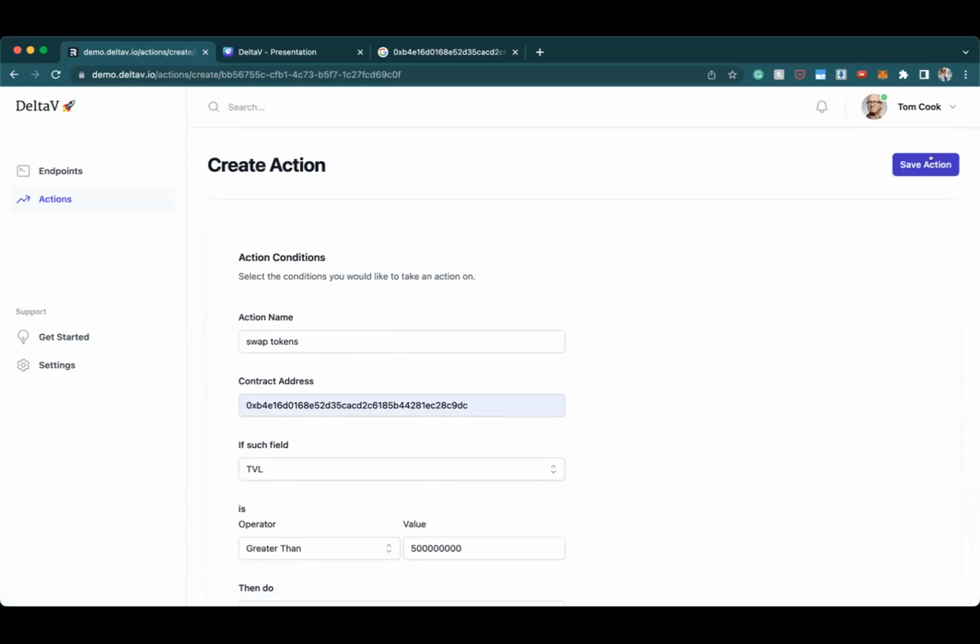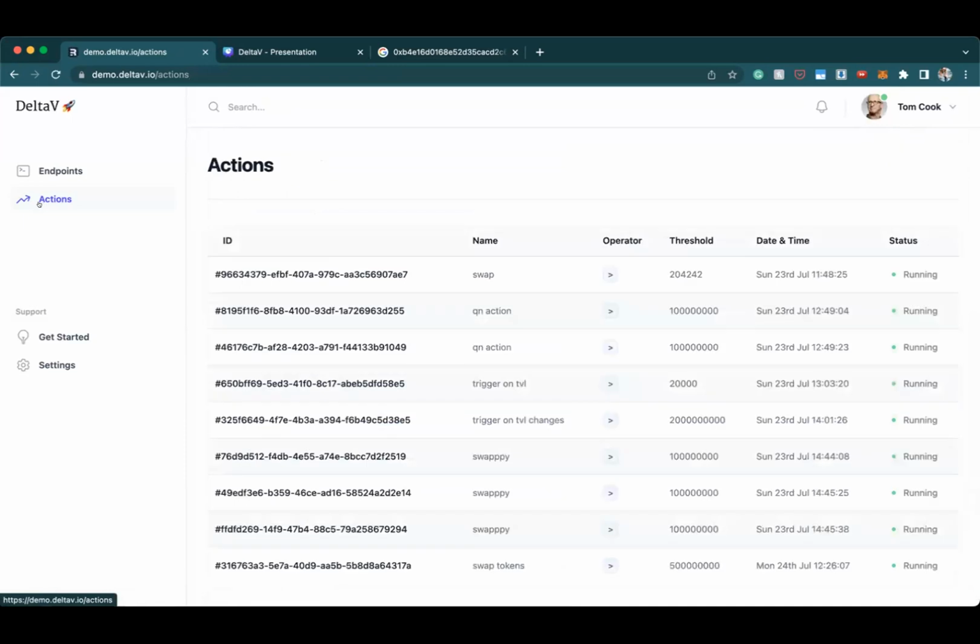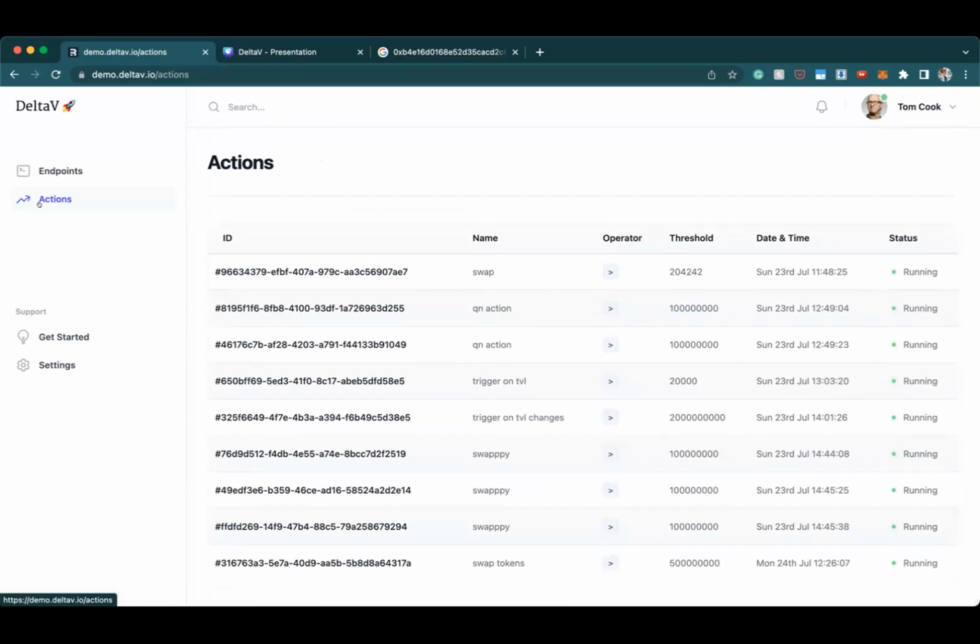Then we have a listener that wakes up every 5 seconds and checks if this condition has occurred on chain. If TVL is greater than that amount, then we will execute the transaction on chain for you using account abstraction and Biconomy's SDK. You use a Gnosis Safe so that you can hold the funds in advance and pre-sign the transaction. So that's what we built. And you can see that the endpoints are up and running.